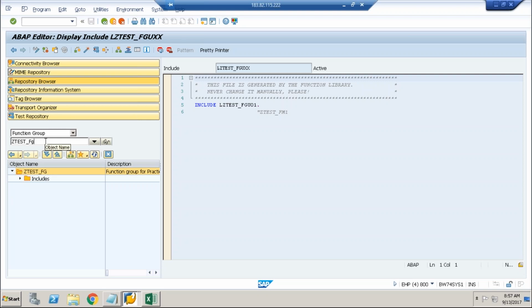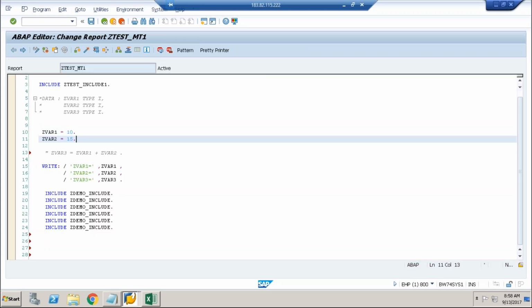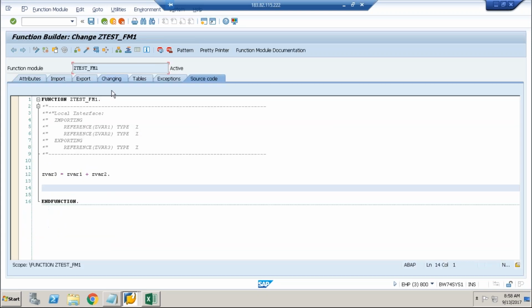Let's see, Z test underscore FG. See, earlier there were only two includes, right? Now along with the includes, you can see the function module Z test FM1. So this is the function module I have created right now. So what is the function group for this?